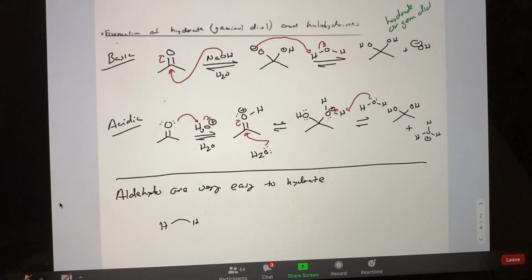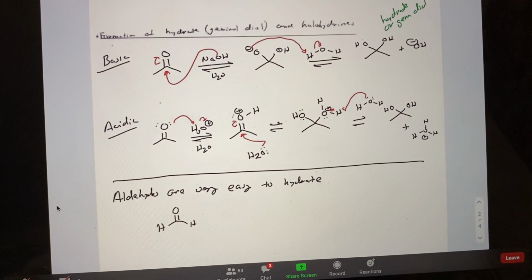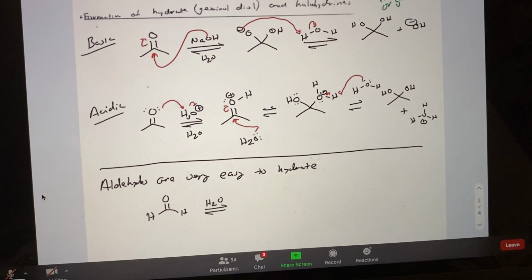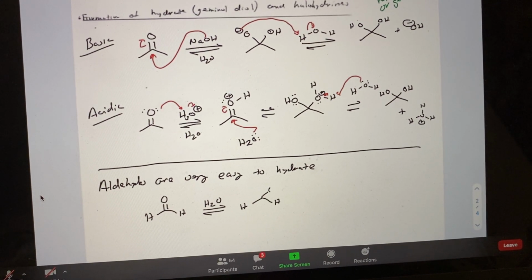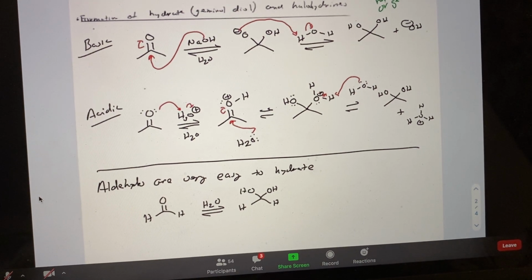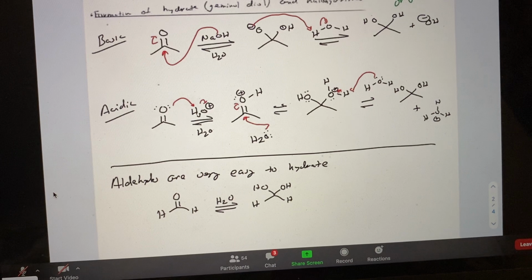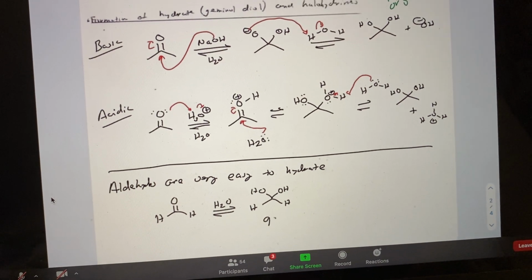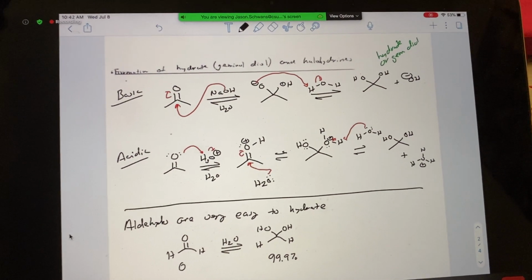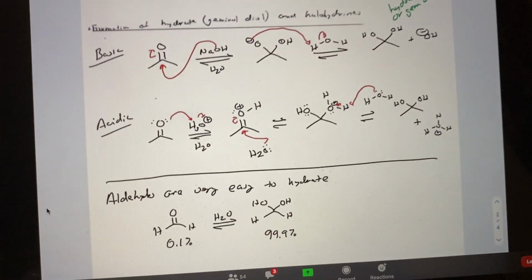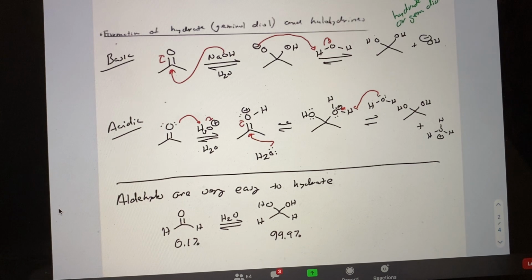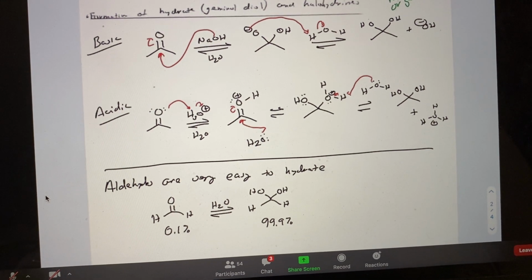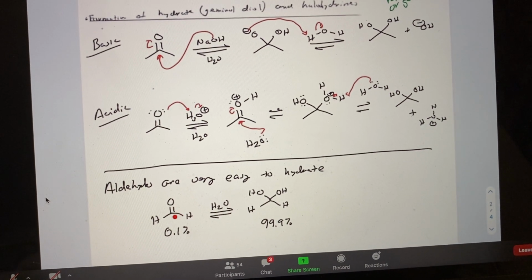So if we have something like formaldehyde, the most reactive aldehyde that we'll have, in the presence of water and even just with a little bit of acid or base it is going to form the hydrate, which looks like this here. If there's just the smallest amount of water around, the hydrate is going to be in the hydrated form 99.9% of the time, and really only 0.1% in the aldehyde form. So if you're carrying out a chemical reaction where you actually needed the aldehyde, because now you have your electrophilic center, only 0.1% of your compound is actually in that form that you want.